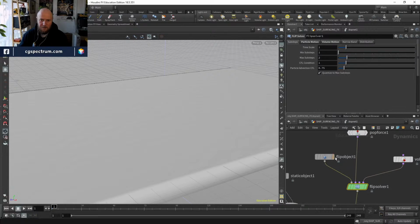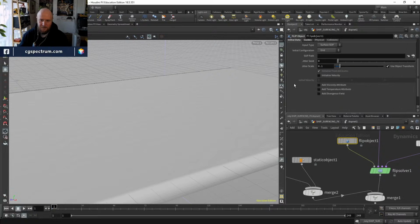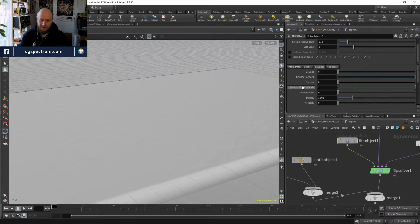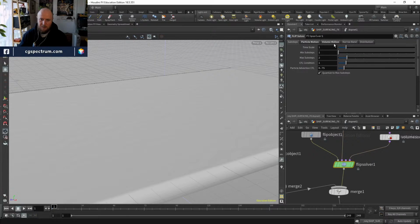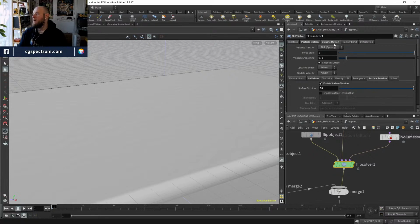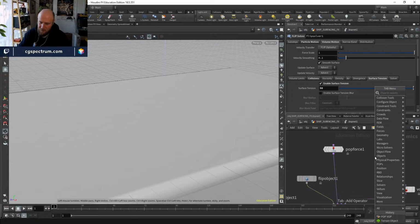And what else should I do here? Yeah, the other thing that I could do is give it a little bit of viscosity, because it's kind of foam, right? It's foam and bubbles and water. The stuff dripping off the ship is water, but when it's on the surface of the ocean, maybe it becomes a little bit more foamy.